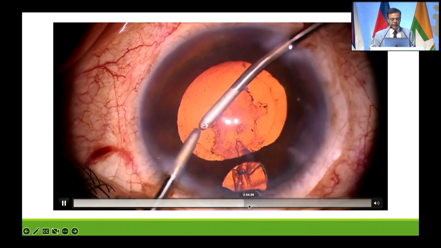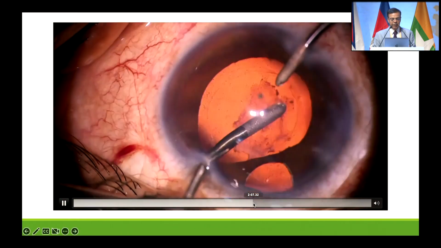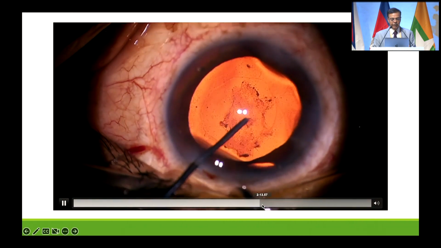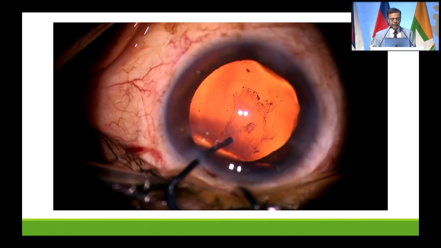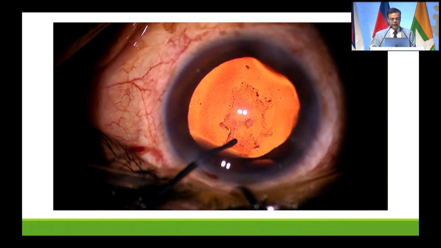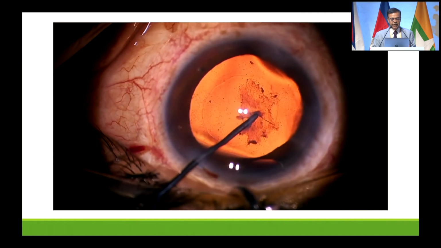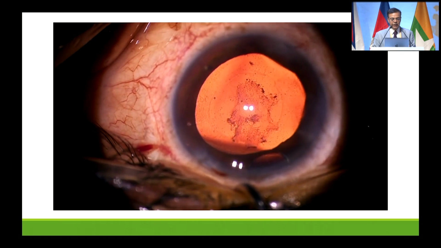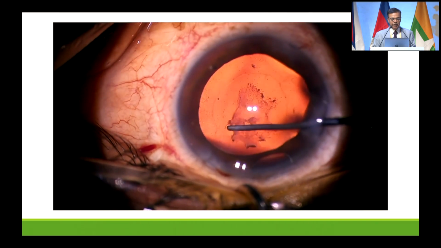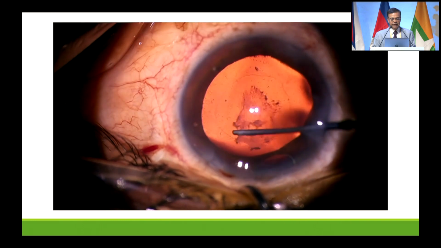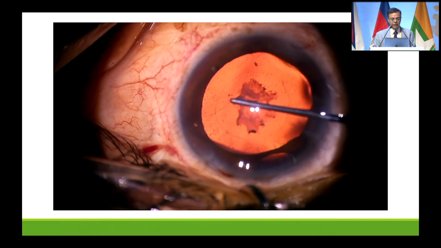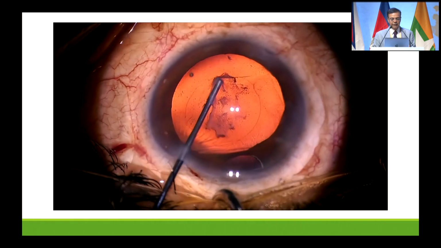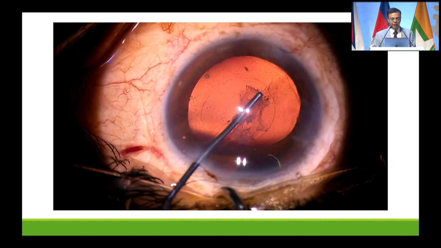But after that, we also had to deal with this bad plaque which had developed. And we literally had to peel it. You can see how tough it is. And I'm trying to make a plane with manual dissection. And you can see that I'll try to go on one side, then the other side. Because if I leave this here, I'll have to come back and do a YAG later on, or a primary capsulotomy. So I'm just getting under the plaque. You can see the stresses on the posterior capsule, because if I pull too much, it will just lead to a zonular dehiscence. But I managed to create almost like a smile kind of a pocket.